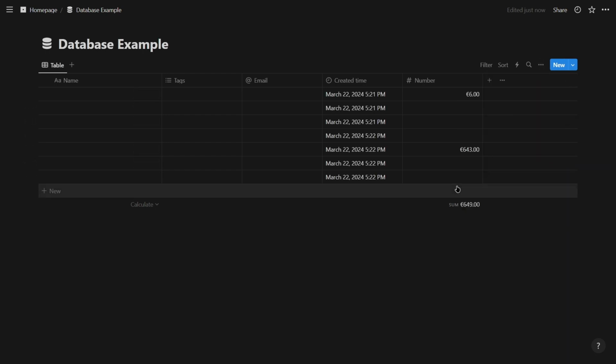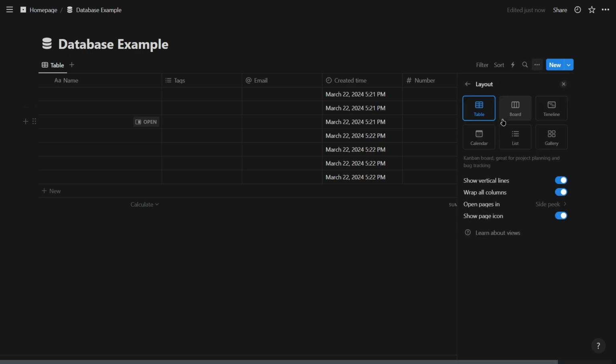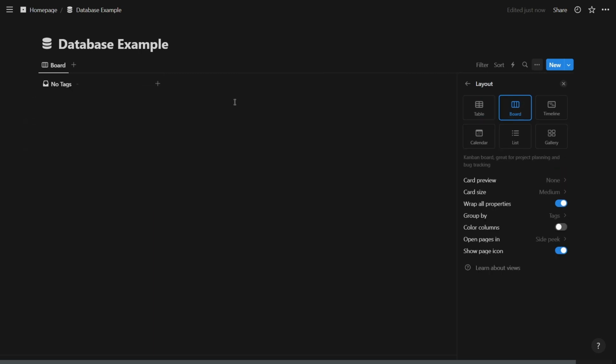And the real power of databases comes in because you can change, if you click on these 3 buttons, the layout. So it's always the same data in the database, but you can change the way this data is displayed. So right now we have the default view, which is a table, but you can also choose a board view, which doesn't make much sense in our current layout. You could also go for something like project management and display a timeline view. Or if we have a data or date property, you can go into a calendar view and then have a calendar where you can see maybe deadlines or to-dos until a certain date, for example.